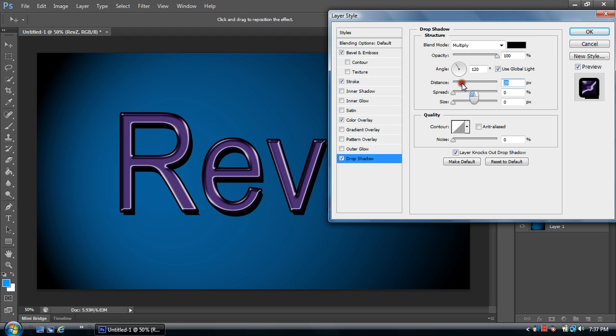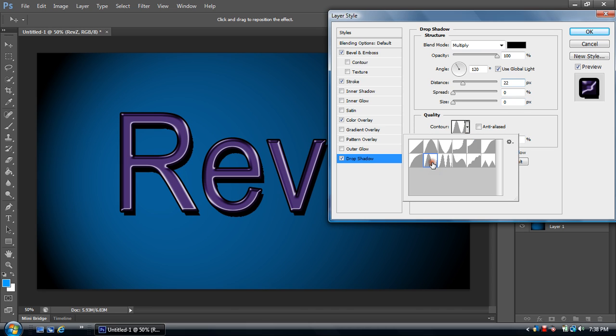The farther you get it away, the more you can actually tell that it's a shadow. And if you want to put some spread on that, then you go right ahead. I don't ever put spread on it. I don't ever put size on it because all it does is distort it and make it look like it's not really there. Let's go ahead and see if this is gonna work. Last time it didn't. Yeah, see, it didn't work again. So dumb. I did it one time and it looked great.